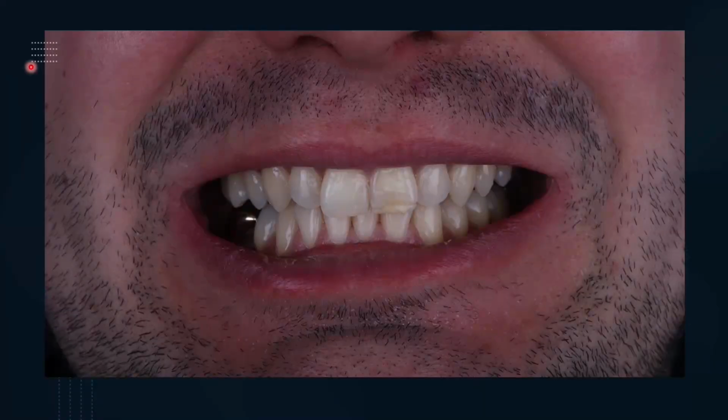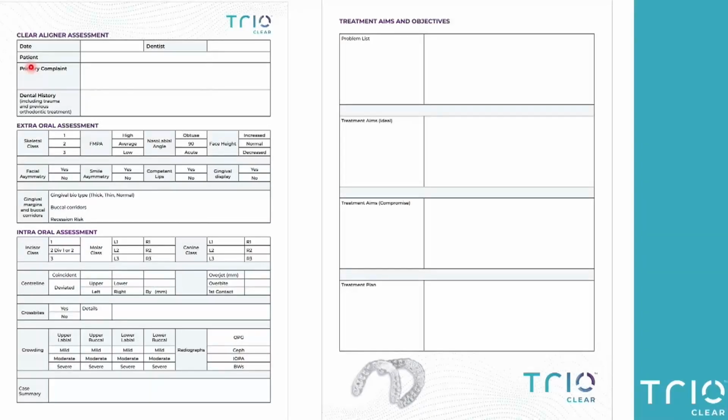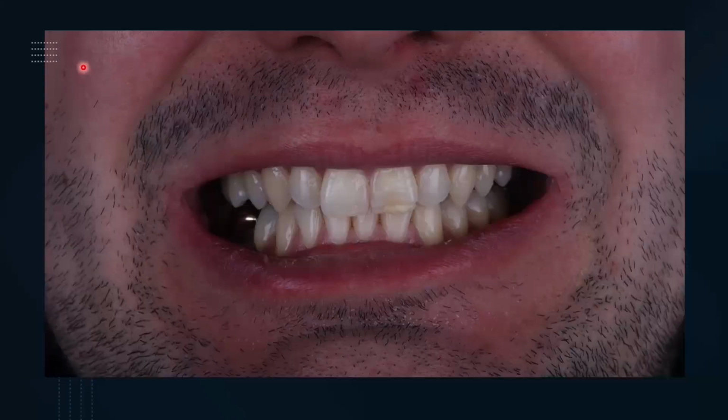This is a case that we're just going to go through and effectively fill in our assessment form. We can see the presenting complaint in this case. So if we look at the primary complaint there, the presenting complaint here was of just slightly butterflied central incisors. They didn't like the appearance of that slightly hypoplastic area on the tip of the central, and they don't like the darkness around here on the right hand side.